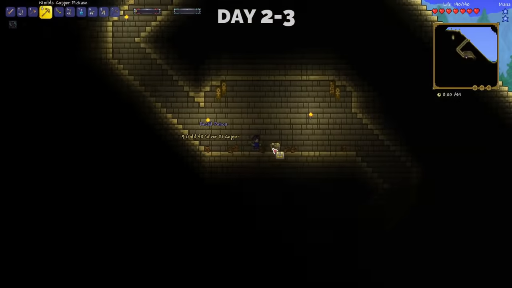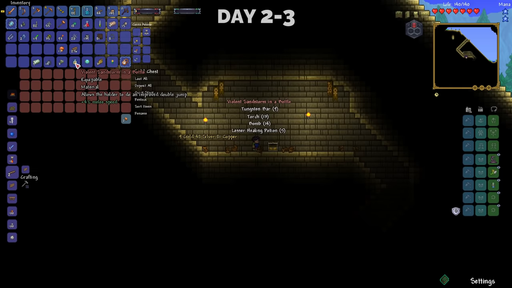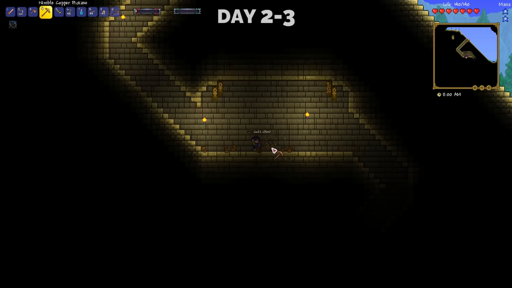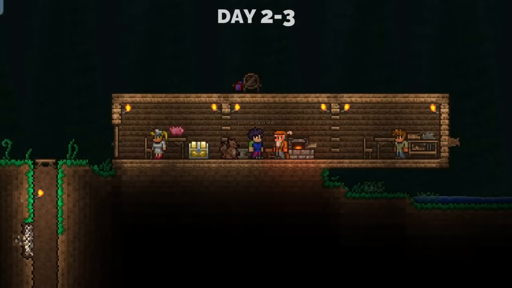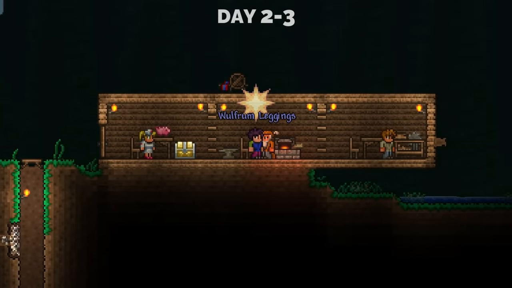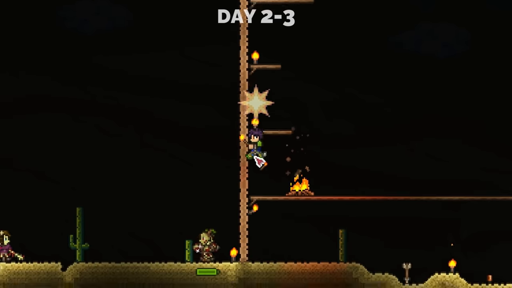On day 2 to 3, I got a lot of things. I went into the desert, I found a pyramid, and I got a sandstorm in a bottle. The first thing I wanted to get was Wolfram Armor. This is a very early on armor set that you can get from Wolfram enemies that spawn mainly on the surface in early game. I made a Sun Spirit Staff, I made Wolfram Legs, and I began making an arena in the desert. While exploring underground, I got a Storm Jaw Staff.